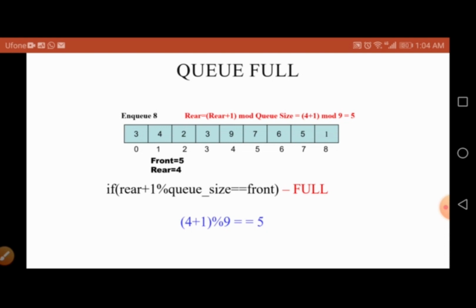If rear is at index size minus 1 and front is greater than 0, then we know that there are some empty slots at the start of the queue, so we can move the rear to index 0. But by applying this one formula, you do not need any extra steps. You can apply this formula to handle all the cases.